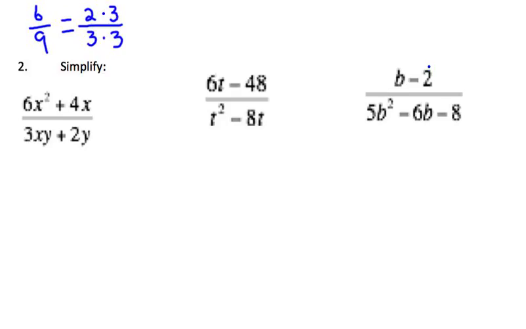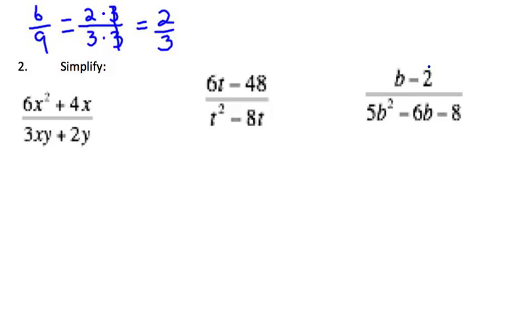Well, of course, I have 3 and 3 here, so they divide out because 3 divided by 3 is 1. And remember, when you either multiply or divide by 1, you have not changed the value of your original fraction. So if I divide out 3 over 3, I get 2 over 3, which must have the same value as 6 over 9. It's just rewritten in simplest form or reduced form. So that's equivalent to 2 over 3.